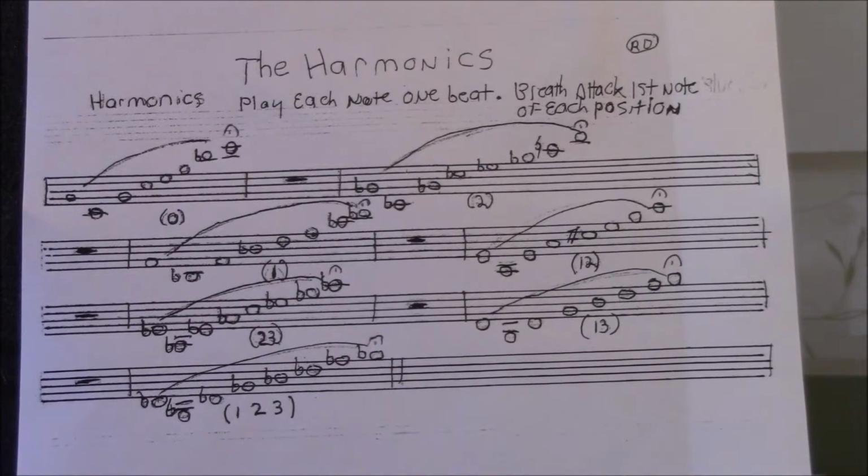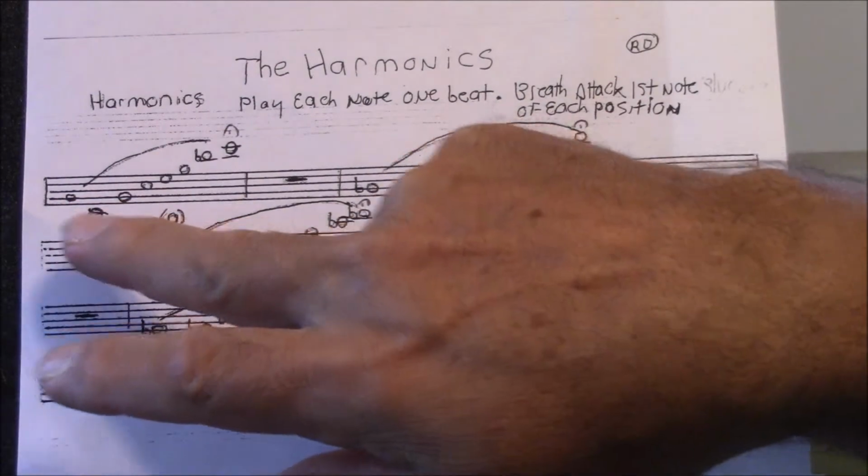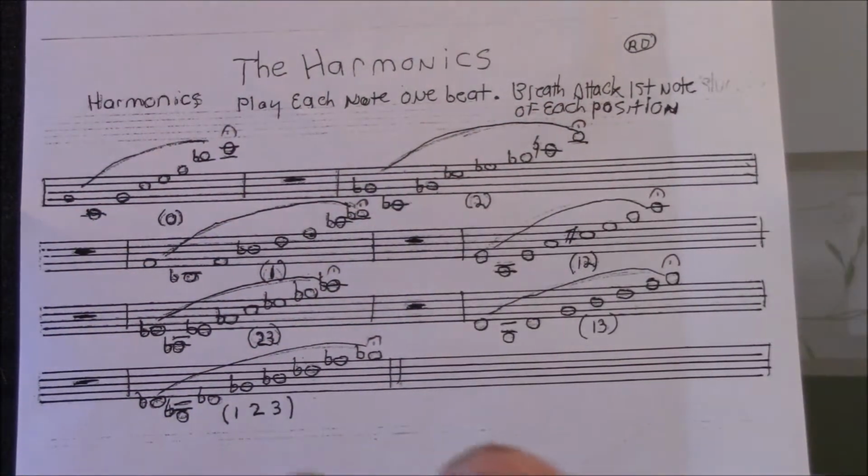Alright, so I'm going to try to do this with you and show you the valve combinations. Hope you enjoy it. Let's do the best you can. That's it. You'll get better and better at it. Let's play it. First one we're going to do is the open combination.